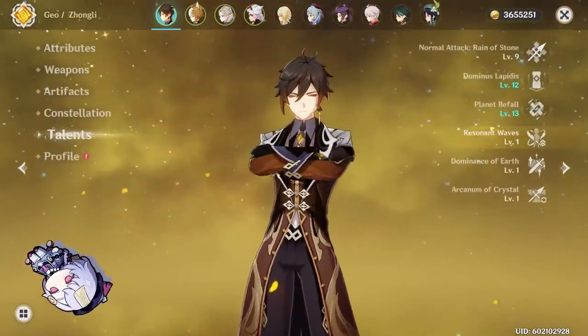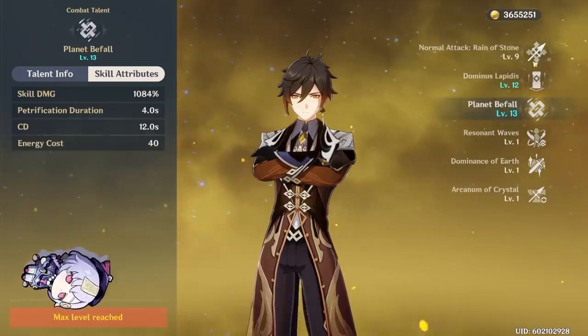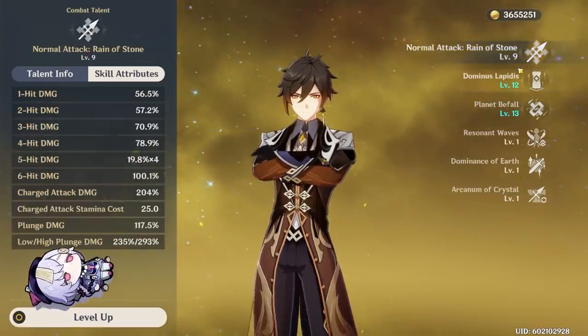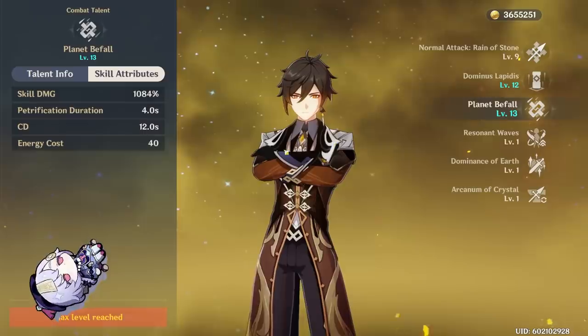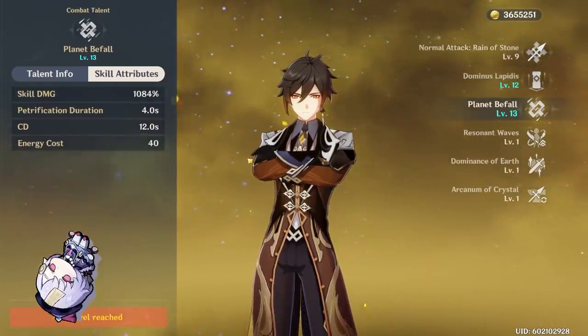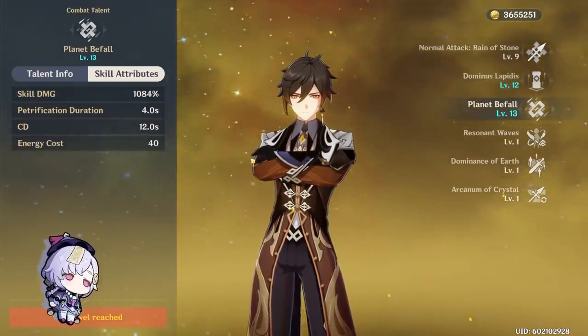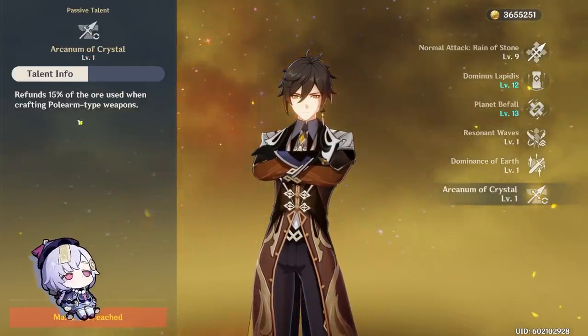Just really quick to get this out of the way, his damage does not scale better with HP. In fact, it actually still scales better with attack, at least I'm pretty sure for almost every scenario. However, the difference between attack percent and HP percent is pretty small, and we will get into this in a bit more detail later.